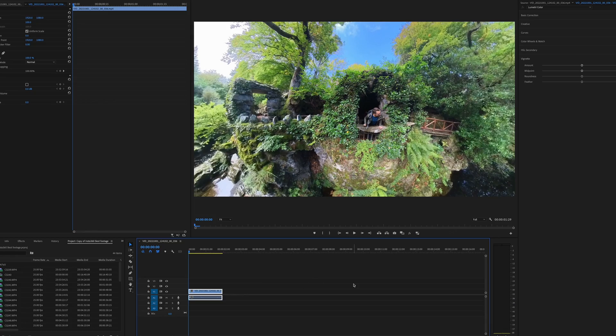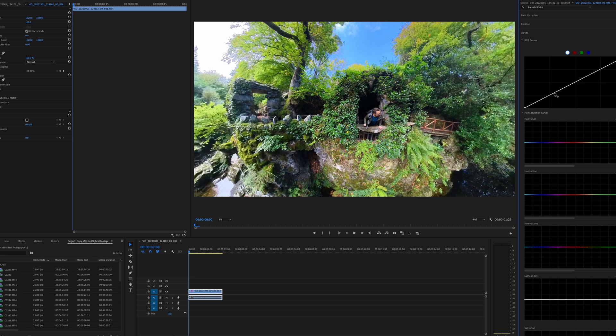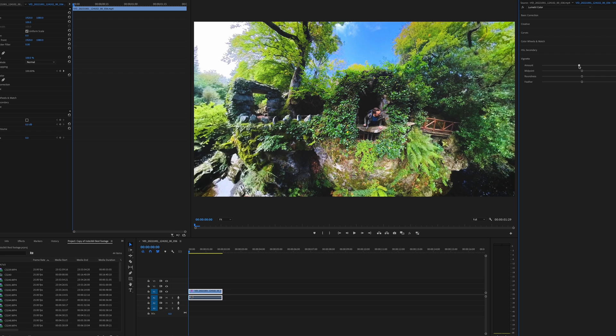Finally, I want to show you how color correction can make a big difference to the perceived quality of your footage. I've got my shot open in Adobe Premiere Pro with the color panel open. I'd typically bring up the shadows a little bit, pull down the highlights, and increase the contrast. Then I'll boost the saturation a little. For a slightly film-like look, I mess around with the curves — add a dot in the middle, pull that down, grab the bottom dot and pull it up to change crushed blacks into more of a gray. Add a bit of contrast, then add a slight vignette around the edges. Before and after — just 60 seconds and it makes quite a nice difference.